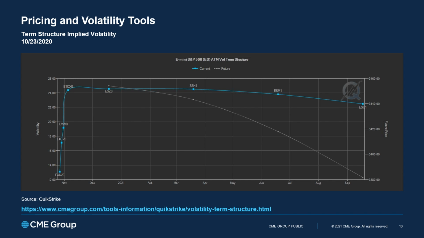Now, I picked this date, obviously, for an illustrative reason. As you can see on the top, I did this on October 23rd of last year. If you think back to October 23rd of 2020, the big event that the United States and probably the world was looking at was who was going to win the November election. So what you see here is the option that expired, and I've got my cursor over here, denoted by E1CXO, which is a cryptic way to say the first November weekly.